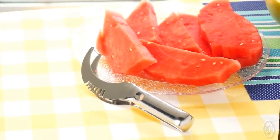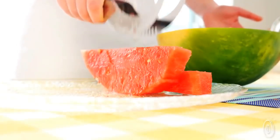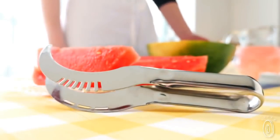This tool is made by a third-generation family company in Tuscany called I Genietti, which means the geniuses in Italian. This group of stainless steel specialists come up with clever, creative solutions for everyday tasks. Angurello certainly shows that these geniuses know their stuff.